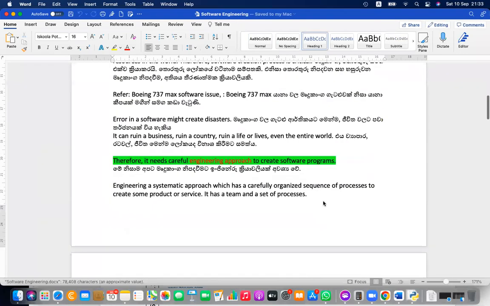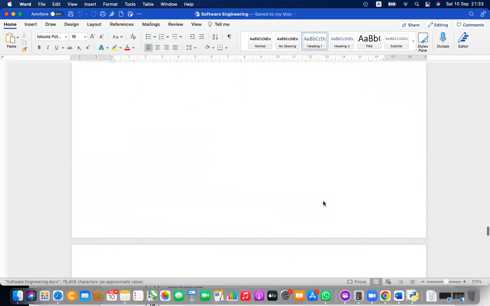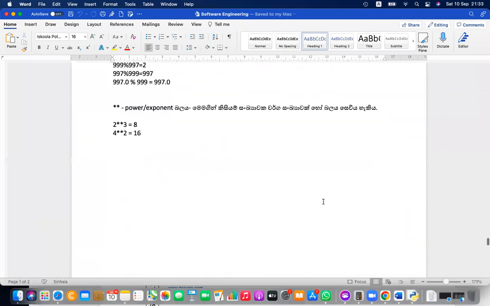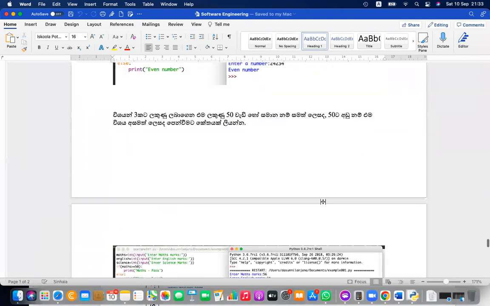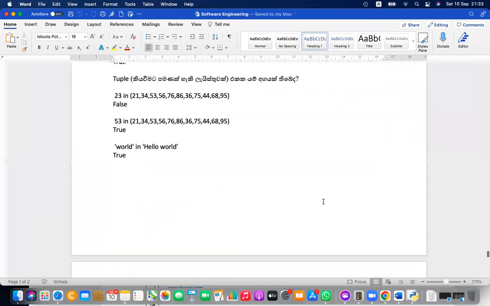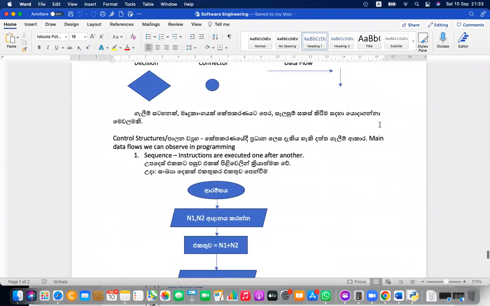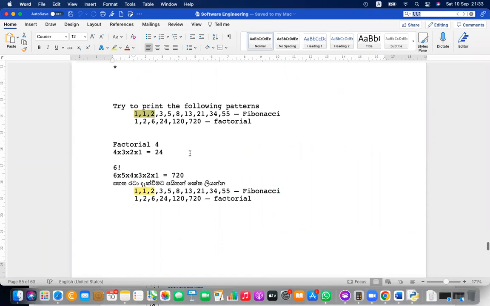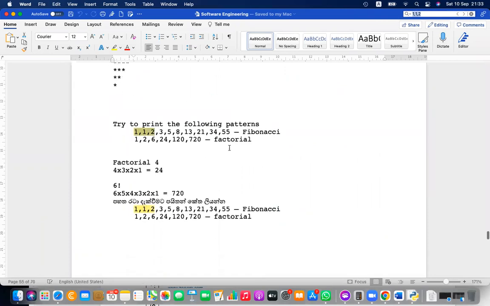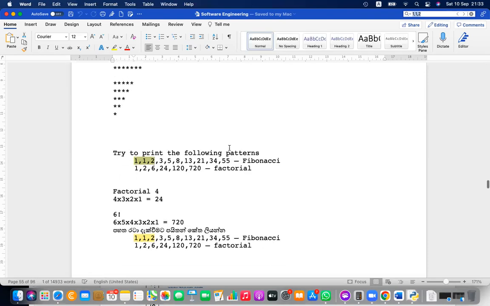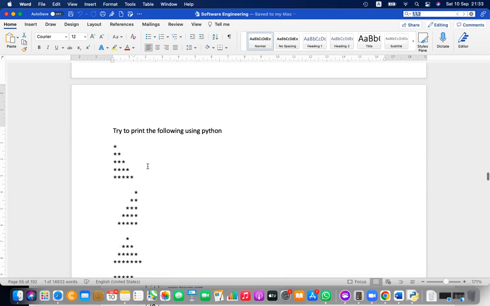So there are 2 patterns that I asked you to try. One is this, and the other is this one. I just asked you to print these patterns. We have done these things in repetition too. But the problem is, how can we do the same in recursion? These things we can also try with recursion.